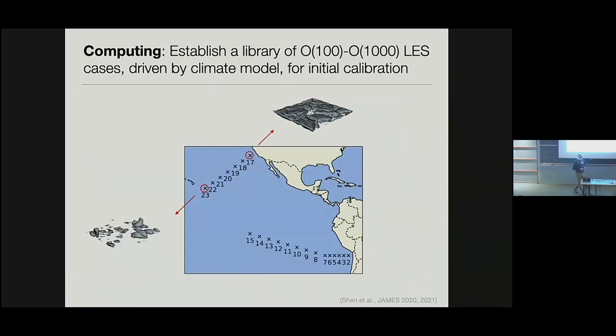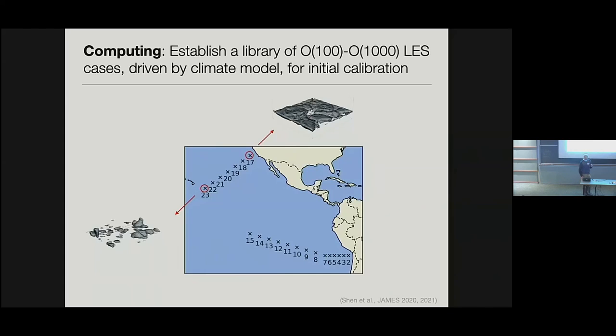So since then, Jaoui has been doing a lot of large eddy simulations. What she did is drive large eddy simulation with output from a climate model, and that allows you to generate many different case studies. So we have, I think, about 400 now and going towards 1,000. So for example, he has a transect through the Pacific, going from stratocumulus to more cumulus situation over here. And Jaoui has done a lot more of these simulations. So now we're using these simulations.